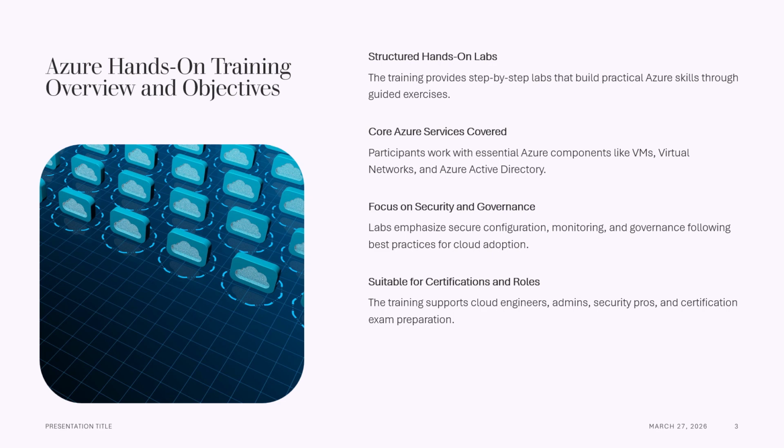Structure: hands-on labs. The training provides step-by-step labs that build practical Azure skills through guided exercises. Core Azure services covered: participants work with essential Azure components like VMs, virtual networks, and Azure Active Directory. Focus on security and governance. Labs emphasize secure configuration, monitoring, and governance following best practices for cloud adoption.